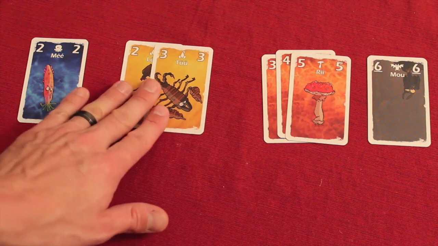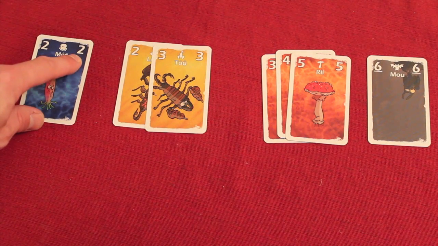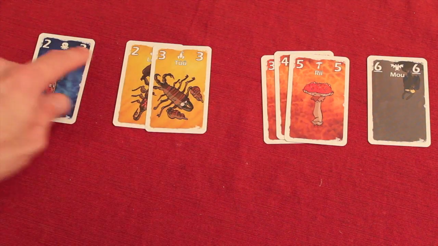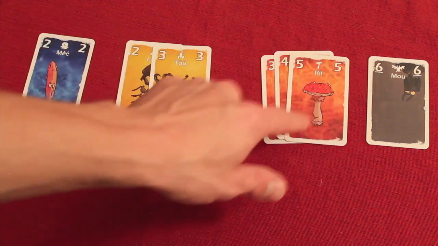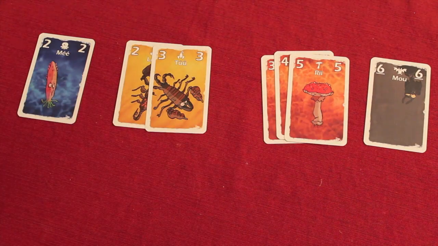So these 3 points plus these 2 points are 5 total. And then any card by itself is the value on the card. So this is 2 points alone. So we had 5, 6, 7, and then this one's all alone is a 6. So this is a 6 point by itself. So this is 13 points total I would have scored in this round.